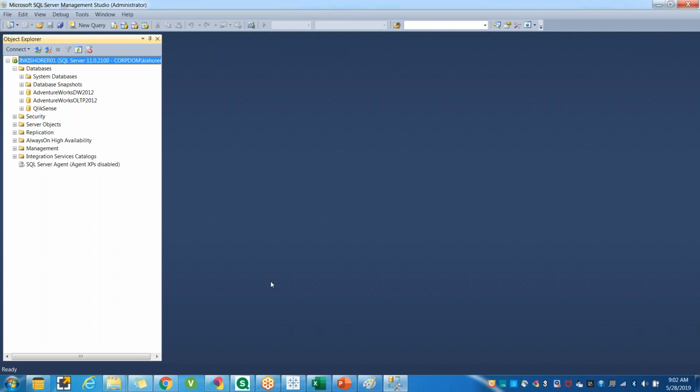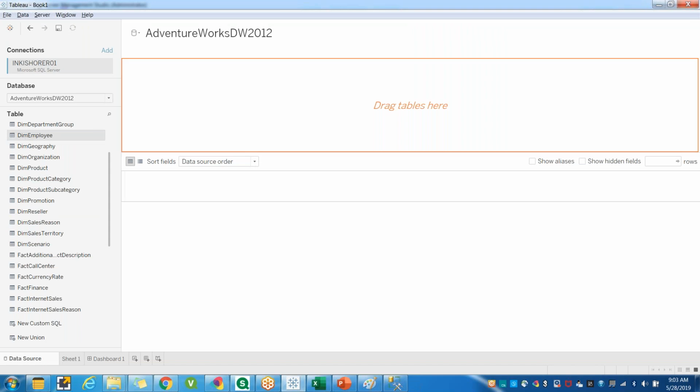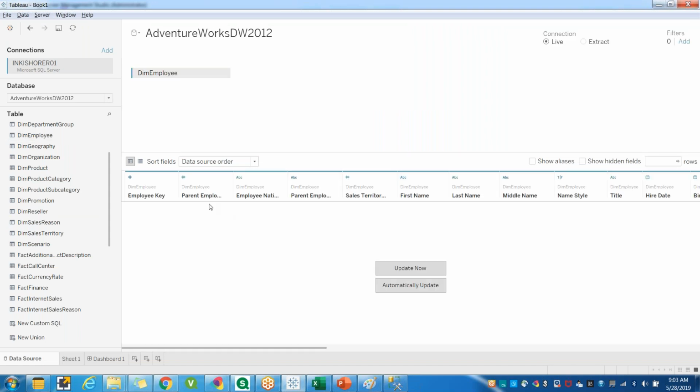All your trends will come up as they are. If you want to change something, such as a column name or any metric or measure, you have to take care of it, because Tableau does not know what got changed. Suppose today I pulled the employee table, and in it something like the parent employee name column got changed. The changes will not be taken care of automatically.